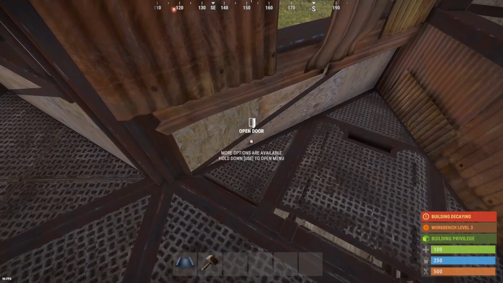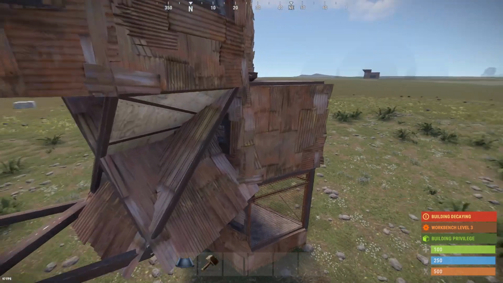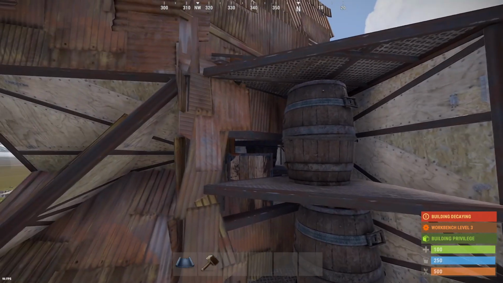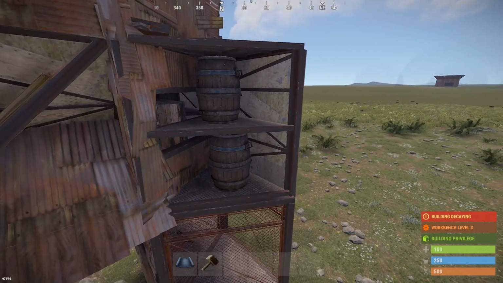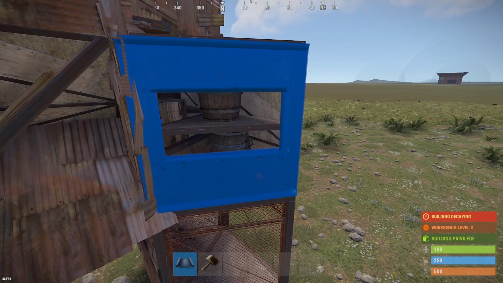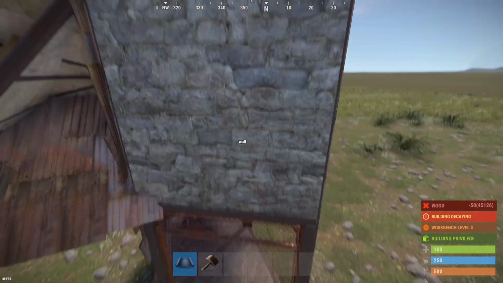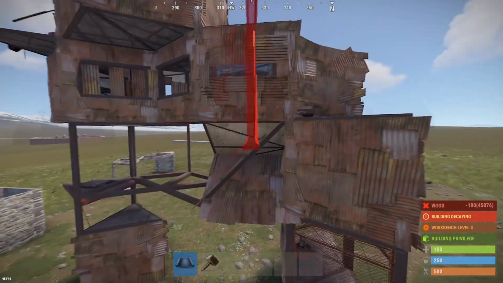So I'm just going to go ahead now and have a look at the TC very briefly. It is honeycombed here. You see the shelving in the window there is just designed to give the TC a little bit more protection. Whatever loot you're going to leave in here wouldn't make it all that great. Just an opportunity to diversify.